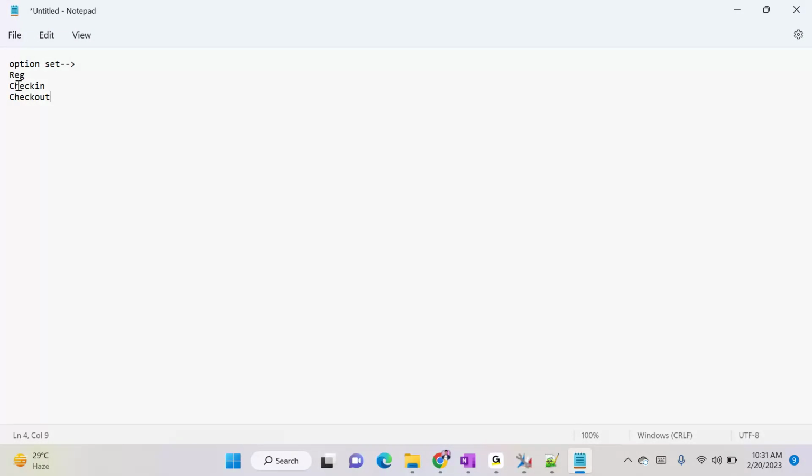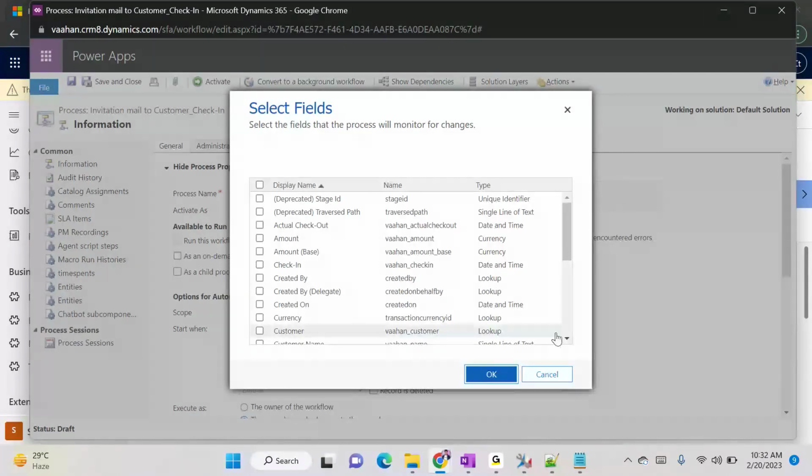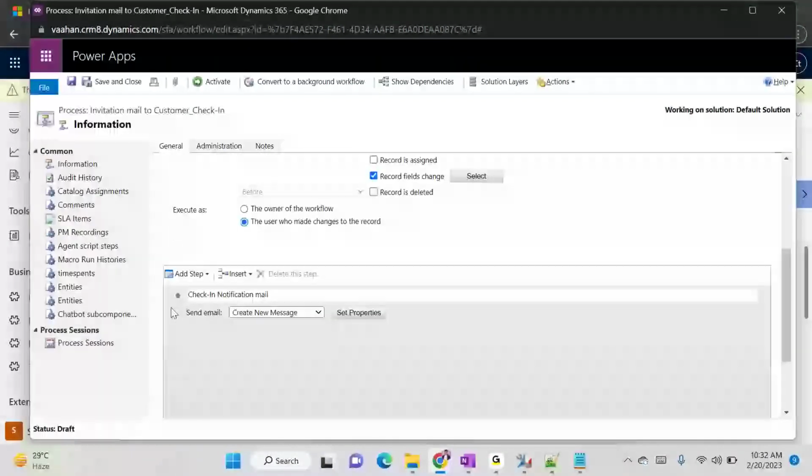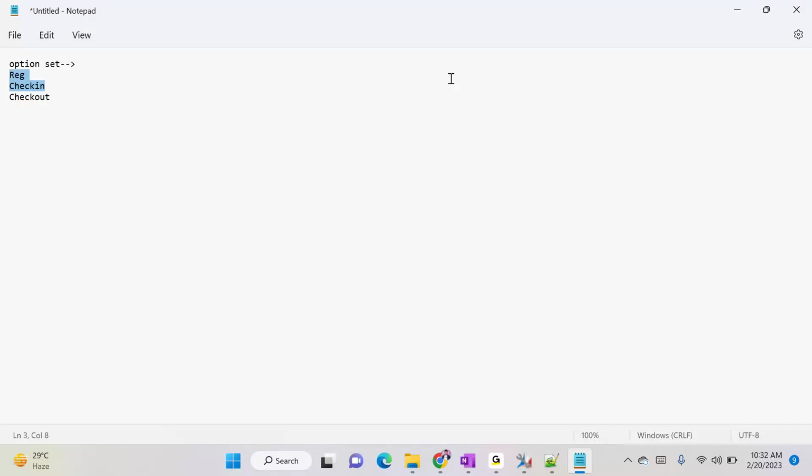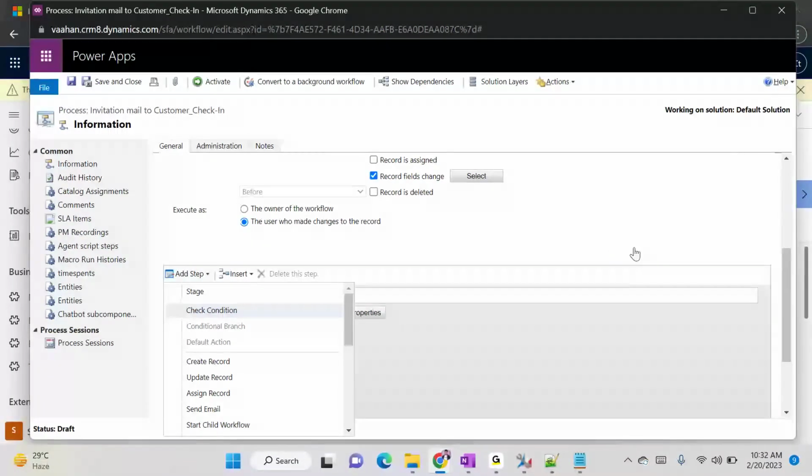So what will happen? Whenever this option set is updated, this workflow will trigger. Here you have to apply a check condition. If this option set value is check-in, then send email. Otherwise, don't send an email.